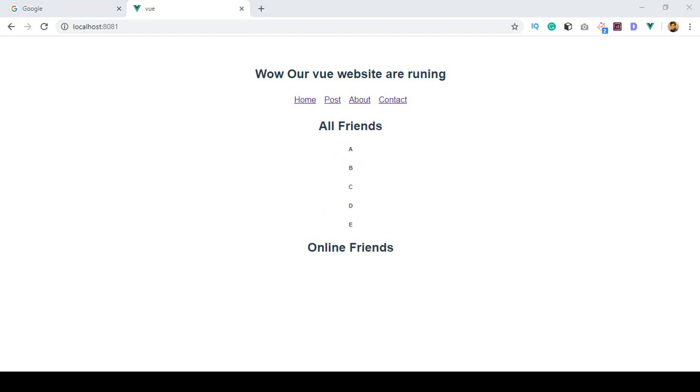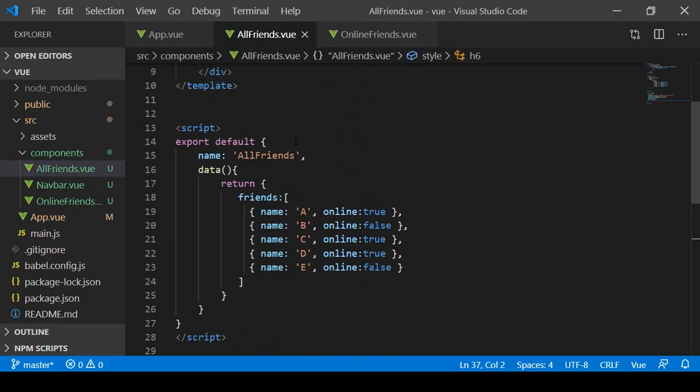So now here I want to make visible all those online friends. Because here I defined some things, like you can see I just defined online as true, so I want to make visible only the data that is true. So if you want to display only the true data, then what exactly do you have to do? I have already discussed these things with you before. You have to display things with a condition, right? With the if condition you can do that work.